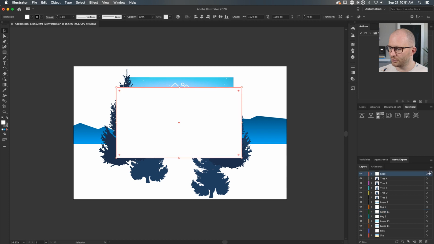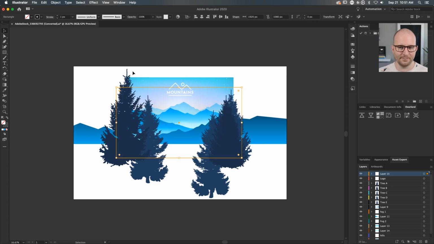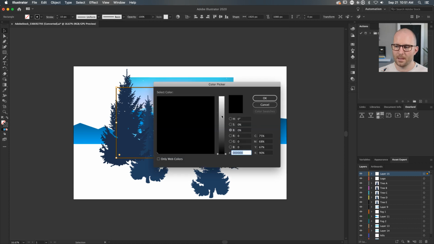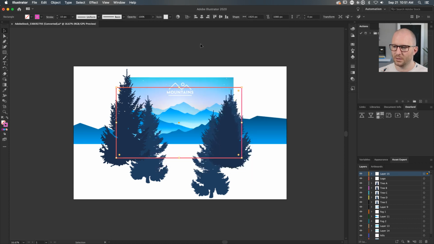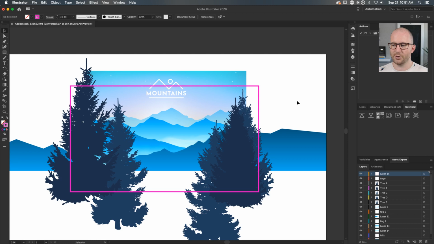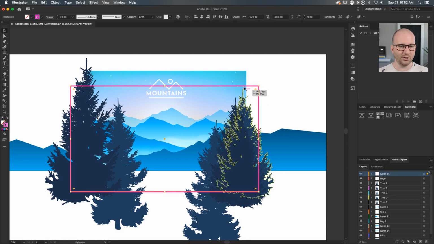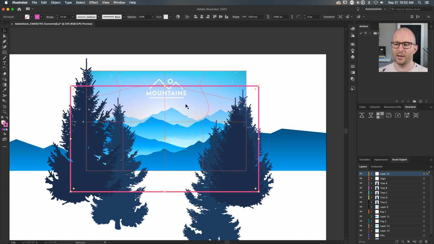This will have to go above everything else just to see what the frame is looking like. So if I just have a nice frame here, I could use a very thick stroke on it, a garish pink color. And so I can see what 16 by 9 as a ratio is going to look like out here.